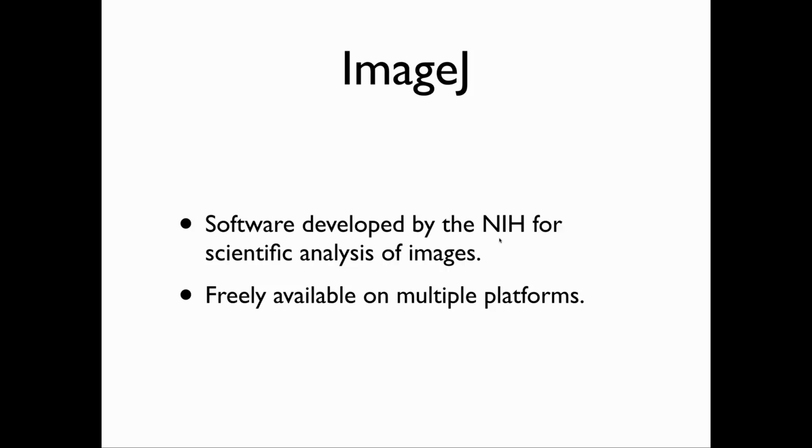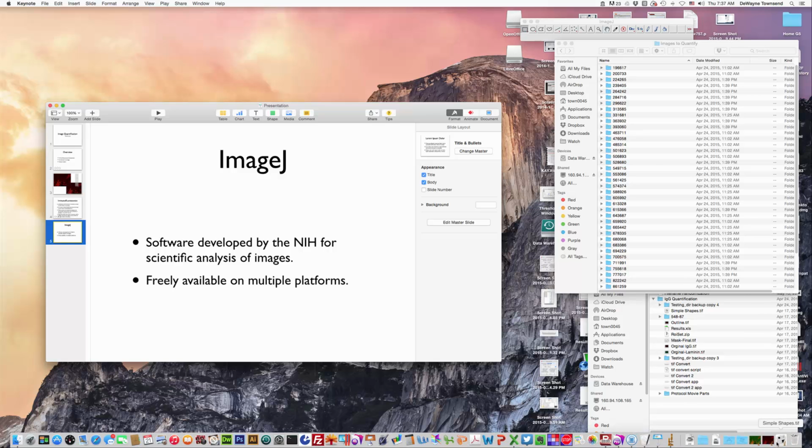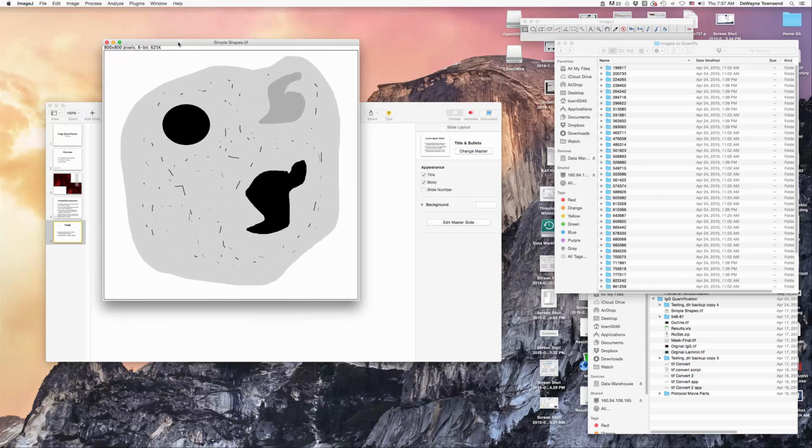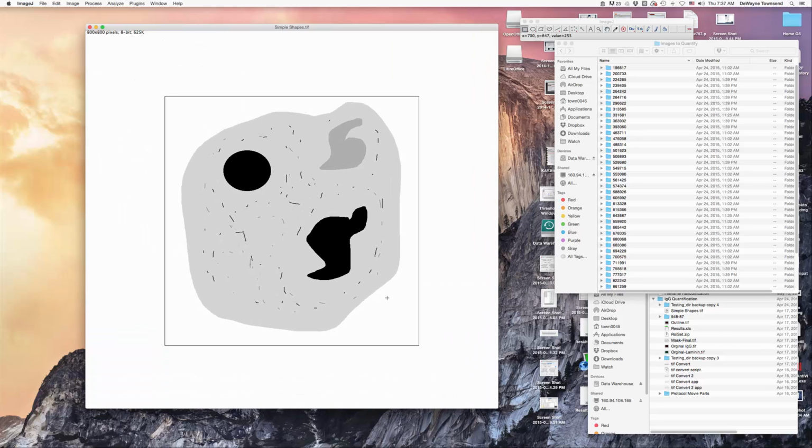Alright, so now we're going to go through a brief example. I have a fake image which will allow us to understand some of the capabilities of ImageJ, and then we'll move on to a more practical example. Let's pull up this fake image. Let's see, here it is. This image is obviously very contrived, but it has some important parts. It has some really dark areas, some kind of light areas, and this background, and it has a lot of little noise flecks in here. All of these are characteristics that we will see within our normal heart images that we observe.